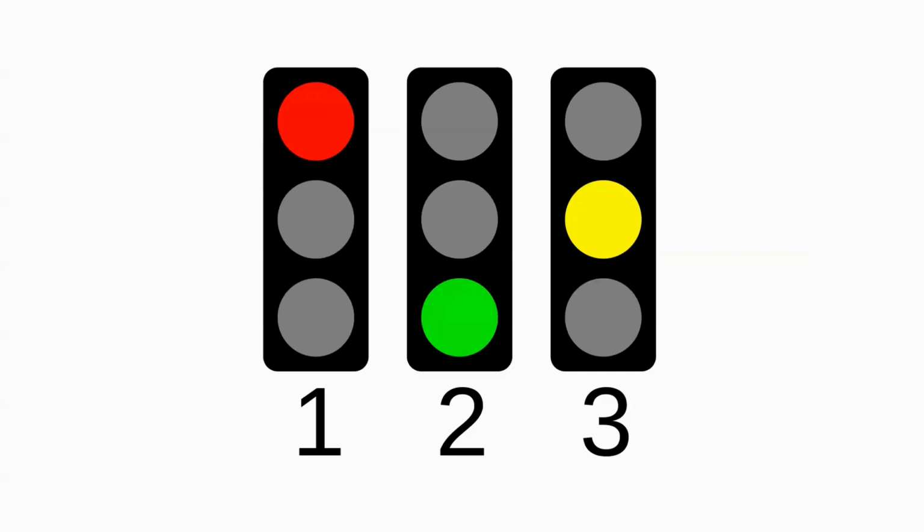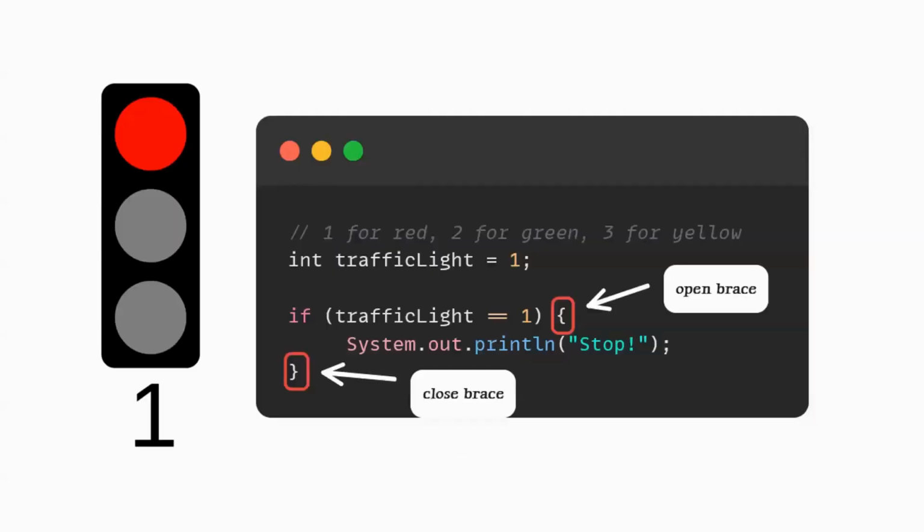Now I'm going to explain the usage of if, else if, and also else statements using the analogy of a traffic light, where in this case, we have three different conditions. Now, assume that we're just going to look into one condition, where if the traffic light is red, then we need to stop.